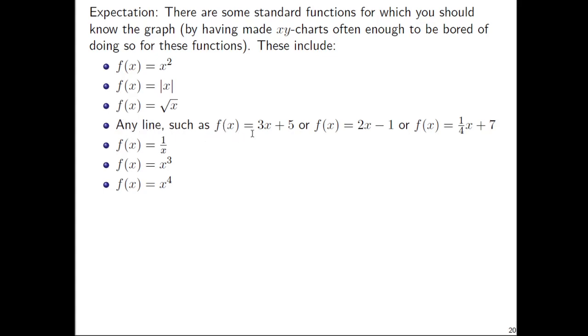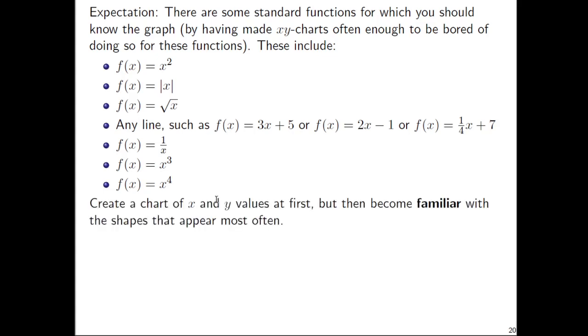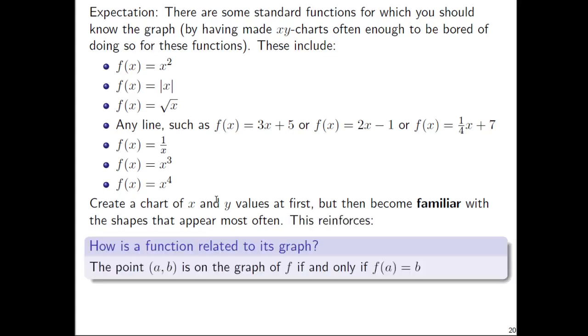Also, what if the function's graph was a line? So any line, such as y equals 3x plus 5. Or how about y equals 2x minus 1? Or y equals 1/4 x plus 7. So all of those. And then here are some that are a little more rare, but I do want you to give this a try and draw XY charts for y equals 1/x. Or how about y equals x to the third? Or how about y equals x to the fourth? Give those a try. Again, create a chart of x and y values at first, but then become so familiar with the shapes that appear the most often, so that you don't have to draw XY charts.